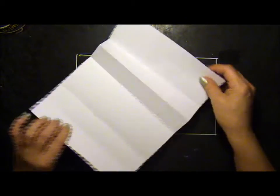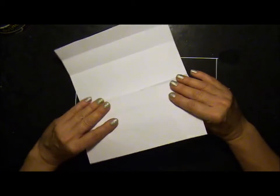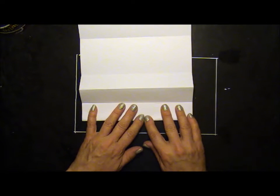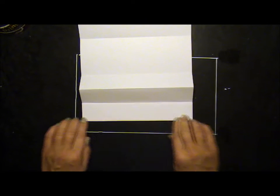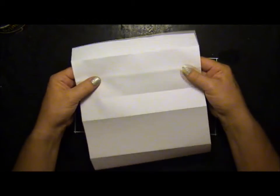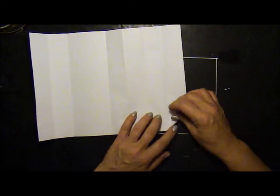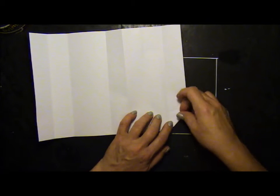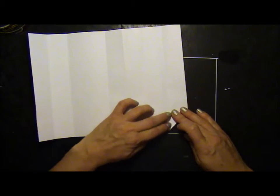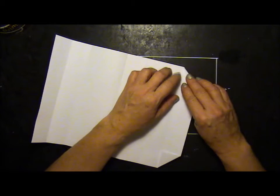I'm actually quite proud of this box because I was sitting and playing and I wanted to find out a way to make a box without having any expensive tools. I have a little Danish YouTube channel, and I'm not sure that all my viewers have a scoreboard, for example, and a bone folder. And in this project, you actually don't need it. You just use your fingers.